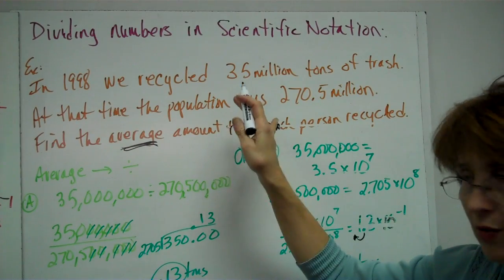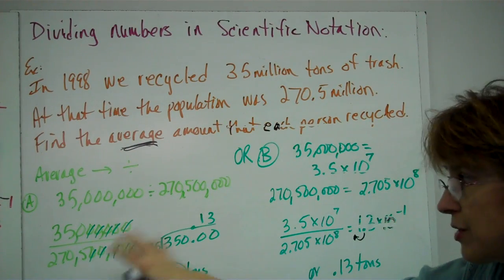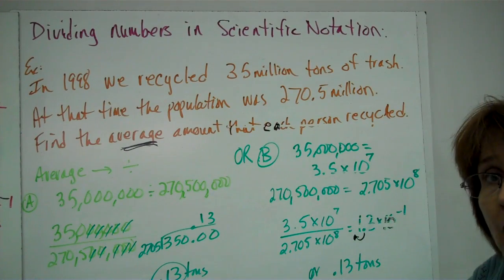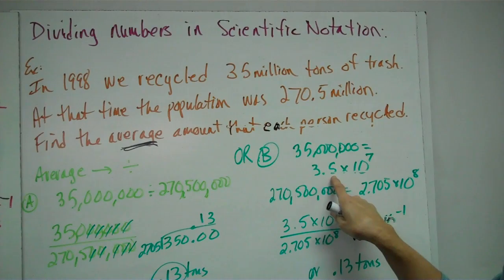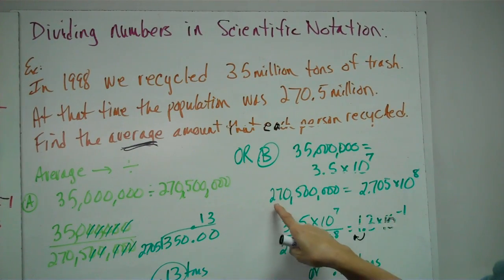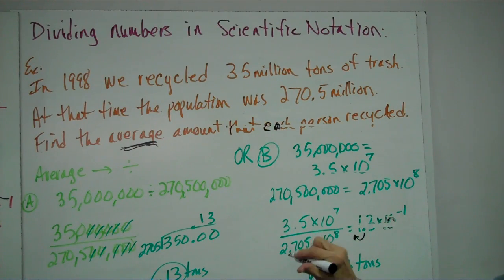Okay, they've already done the adding for us. So we can either divide the whole regular numbers like usual and cross out the zeros and then divide. We get 0.13. Or we can make them both into scientific notation. 335 million becomes 3.35 times 10 to the 8th. This number becomes that. And then put the million on top of the 270 number. And again, we have to divide these two like usual. You could probably do that on the calculator.